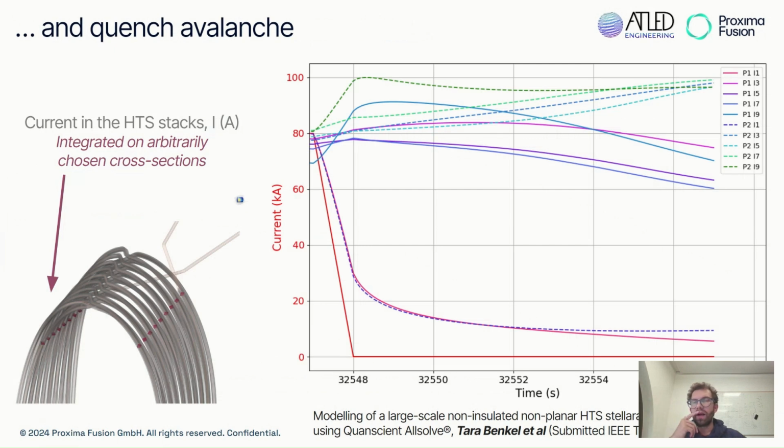And then you have the typical beginning of a quench avalanche that you have in non-insulated coil, for those of you who are familiar with that. What I mean is that you have some current that maintains the current turn, some others that pick up. Specifically in this simulation, you see the first and the last turn. In fact, the one closest to the current leads is where the current drops, where we suck out the current, and then others pick up. Here we didn't go much further, simply because we already reached a hotspot temperature of the pancake, showing that it was not very safe.